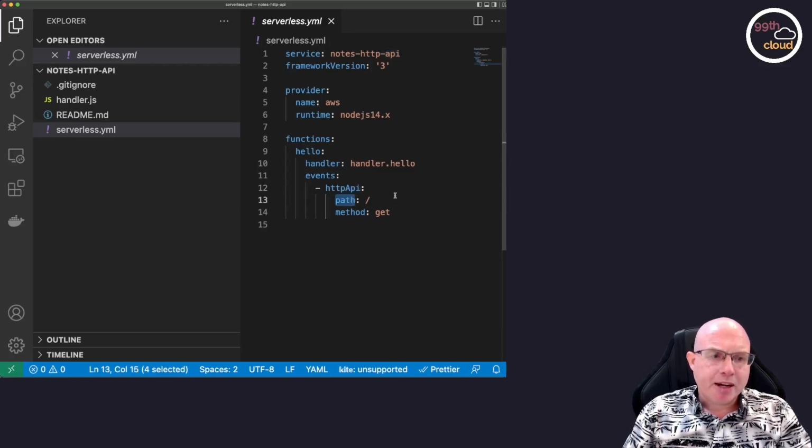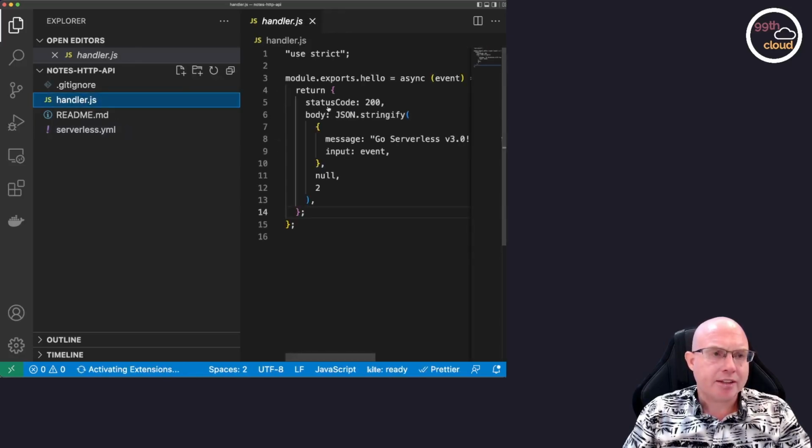Then we have the path, which is basically the URL, and then the methods that will be executed, which will be get. So basically we say when we trigger the HTTP API with the path slash, with the method get, then we will invoke this handler.hello, which is in this handler.js.